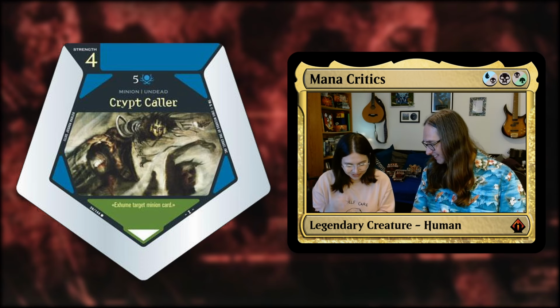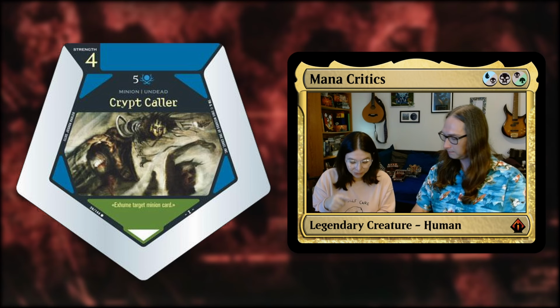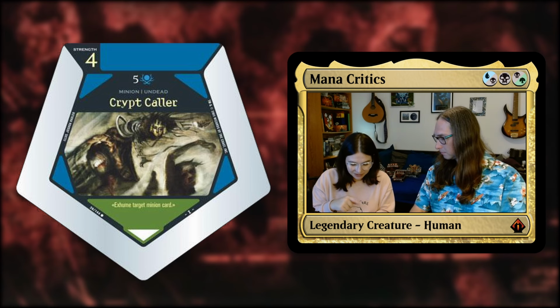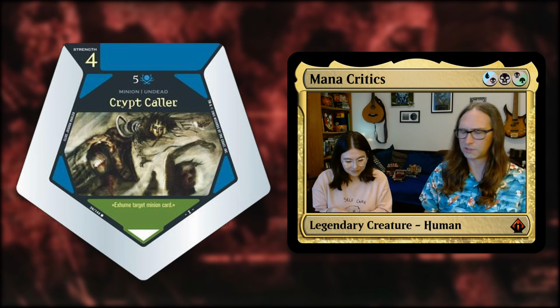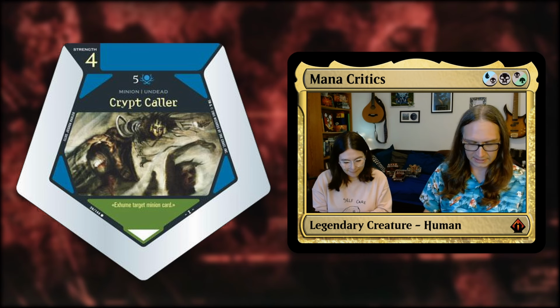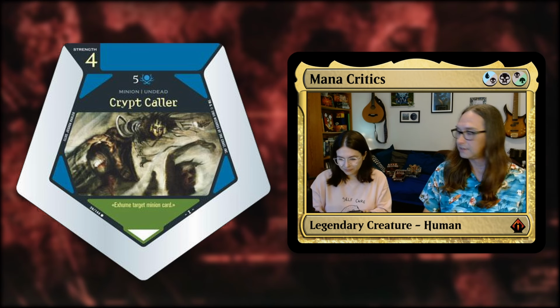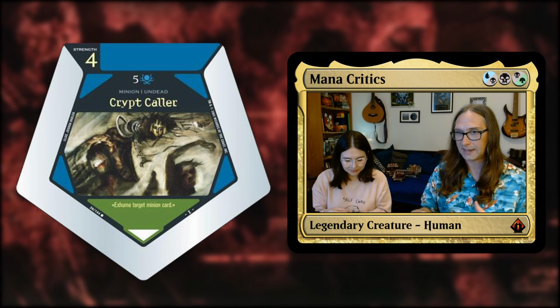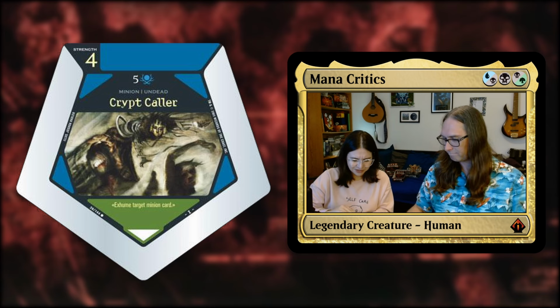Crypt Caller. Oh, this is cool looking. Oh, this is another 2-color card, so it's blue, but it has a green trigger. Minion Undead costs 5, illustrated by Joshua Hagler. The trigger is green, says Exhume target minion card. All right. Exhume is either return from graveyard to hand or to play. Let's see. Take one or more cards from a graveyard and put them into their owner's hand. Yeah, so Raise Dead is just really baked into this game, which feels very thematically appropriate. Yeah, that seems appropriate for the way these look.